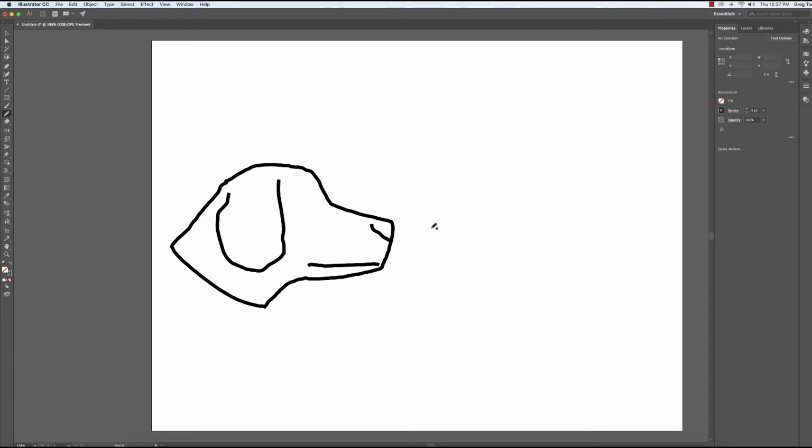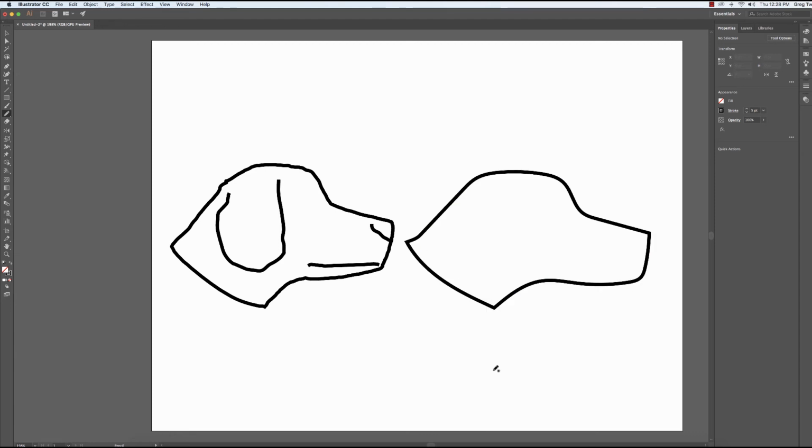So I'm going to try to follow a similar path, going up, doing the head, the eyes, the snout, the nose, the mouth, under the neck, and then up.